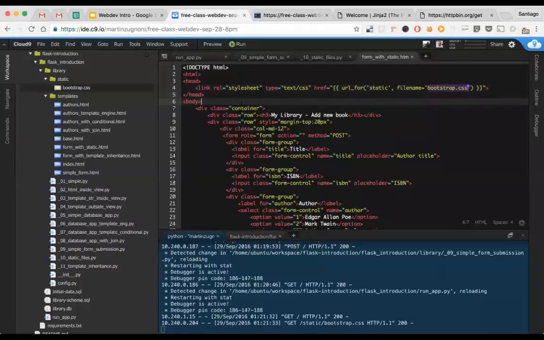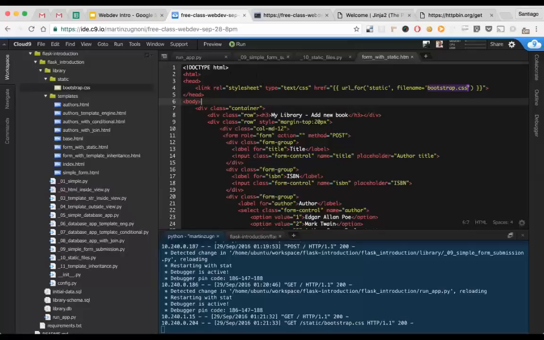Something important to mention here is that when you move this to production, you may not want Flask to serve these, because the server in charge of serving the Flask application will usually be a Python server, something like Gunicorn or something like that. Usually what we try to do is serve the static files from a different place. The most common setup is using Nginx plus an application server like Gunicorn, and Nginx being in charge of serving static files. Why? Because it's super fast, and it's basically a robust server that can take any load, not any load, right? But much more load than a regular Python server.